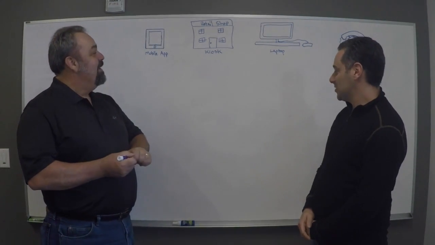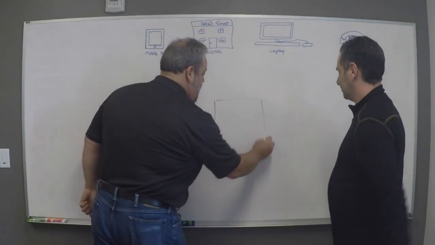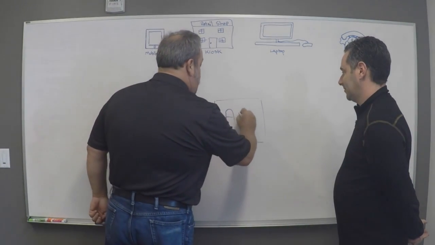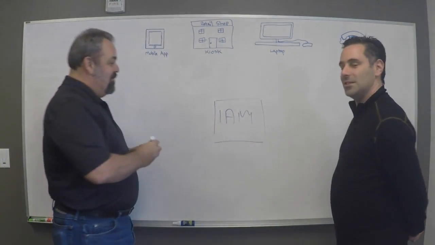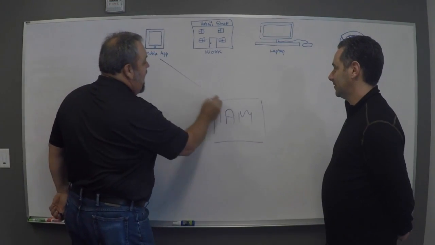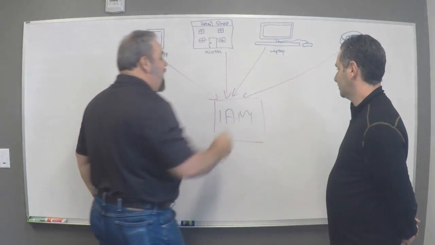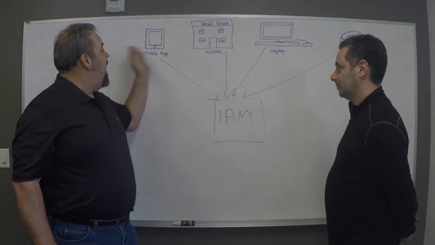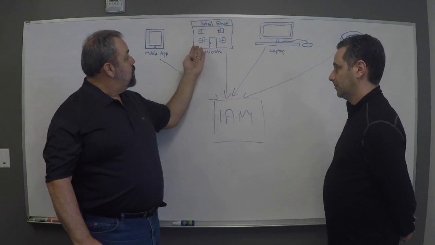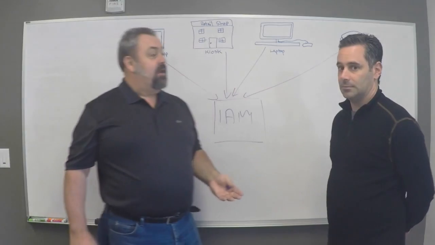That's right. So let's draw a picture. What we really want to do is have a box, and this is where we're going to put identity and access management. What we really want is all of these different systems connecting to the same underlying identity, so that no matter how we access the content, we know who it is that's calling. We know that the person who walked into the store and bought the product is the same person that's phoning us because it doesn't work.